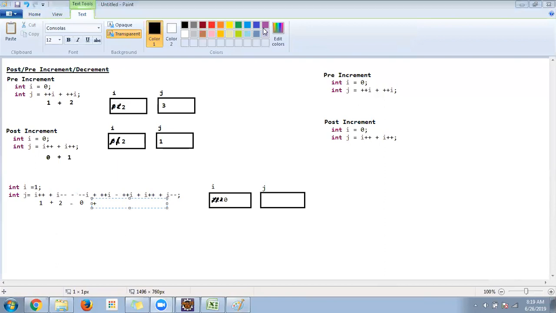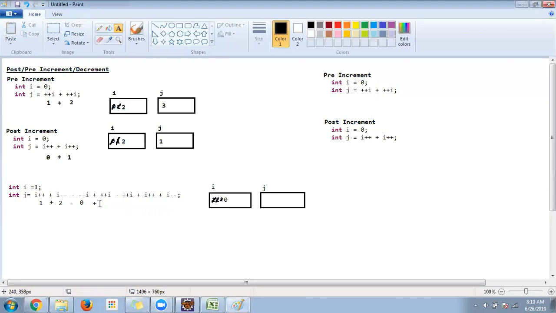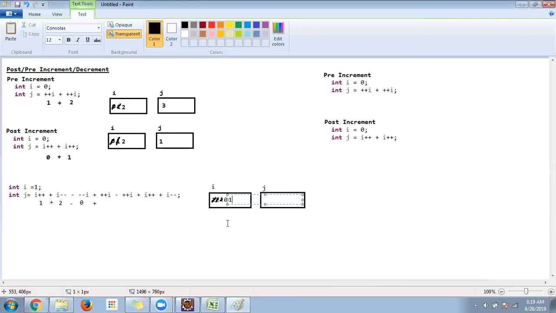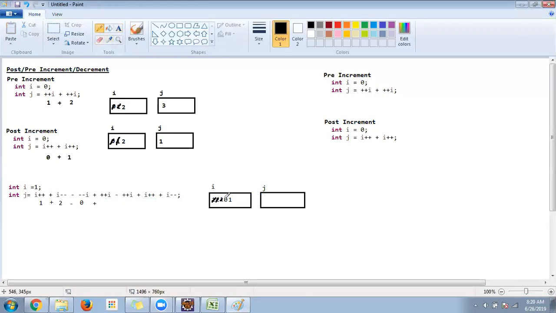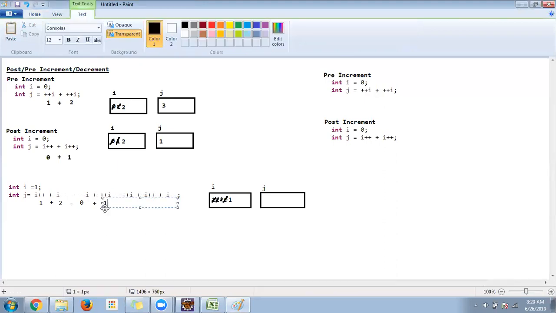Next, hi Jagdish. You there? Now can you tell me what will happen? Plus plus I. It'll be 1. Or first what will happen? Plus plus I means it will be incremented by 1. Correct. First, the I memory location will be incremented by 1 because plus plus comes first. So that's why it will increment the I value by plus 1. Then it will take the I value here, 1.